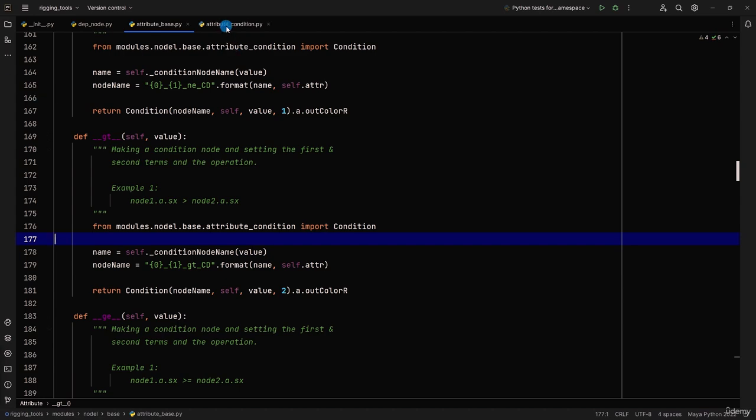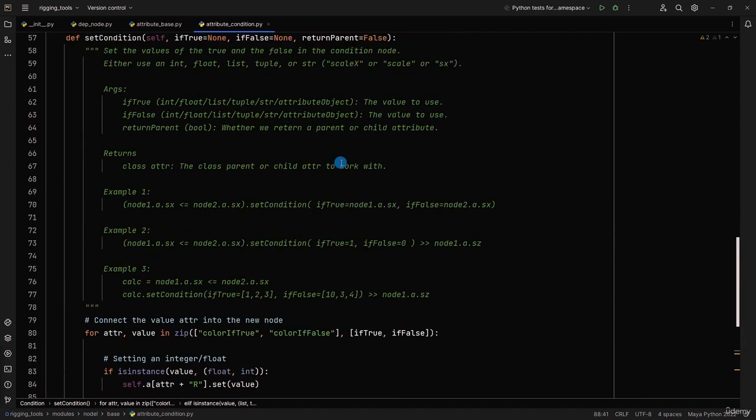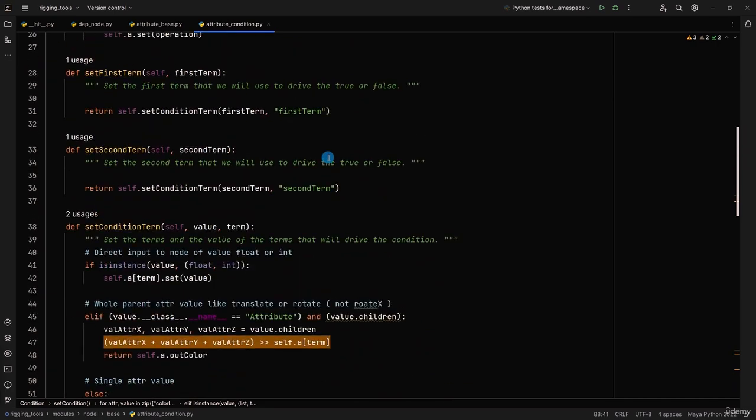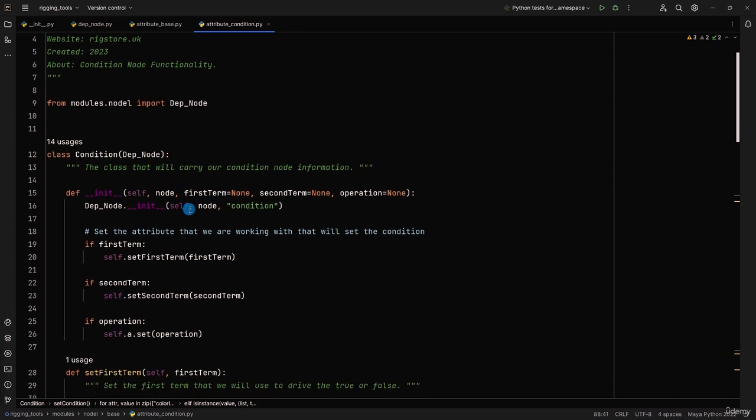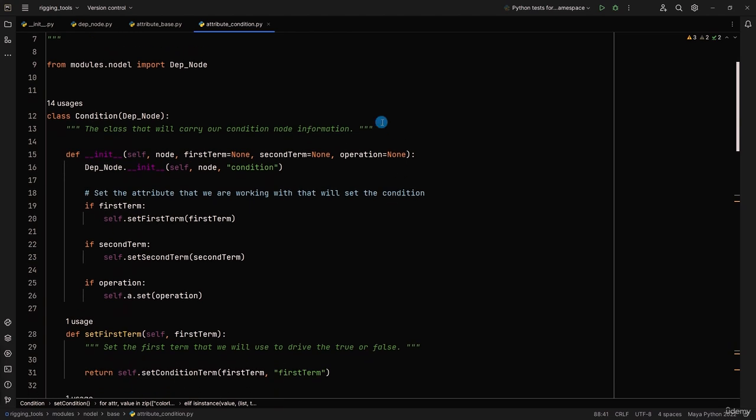or even do what we did with our attribute condition, where we essentially make another class inherited from our dep node, which then gives it all that ability just to be able to create a condition, but also then have access to quite a lot of functionality. So for example, you might want to put input x1 and input x2 as your arguments, because these are what are essentially going to be set by yourself.